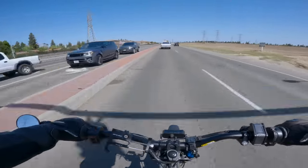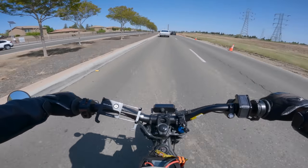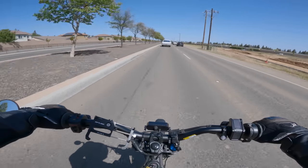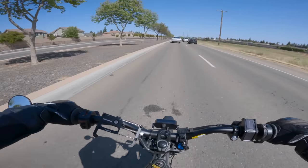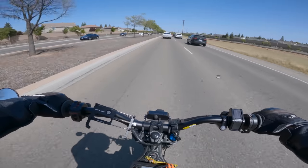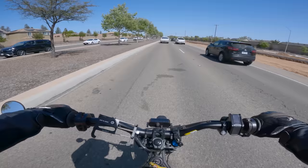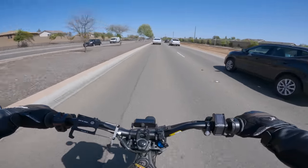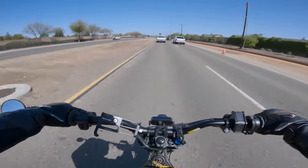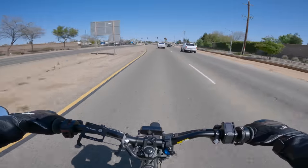I'm pedaling by the way, try as well - you guys can't tell but I'm pedaling. If you want an idea of how fast I'm going - about 55 mph, this road's about 50 and everyone seems to be going over. I do got a slight lump in the front - I don't know if it's the suspension or the tire because I have not aired these tires up in a very long time. With the weather change and the bike just sitting there, you definitely need to check them.